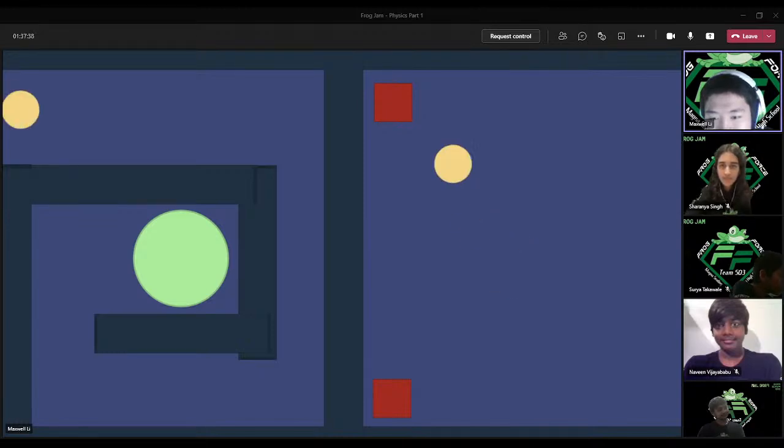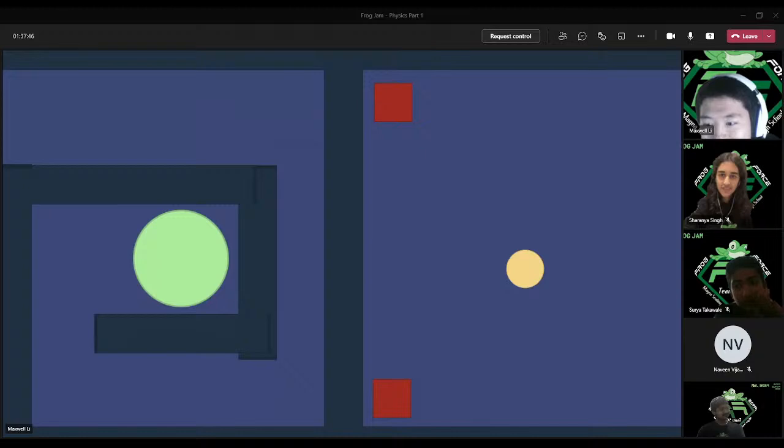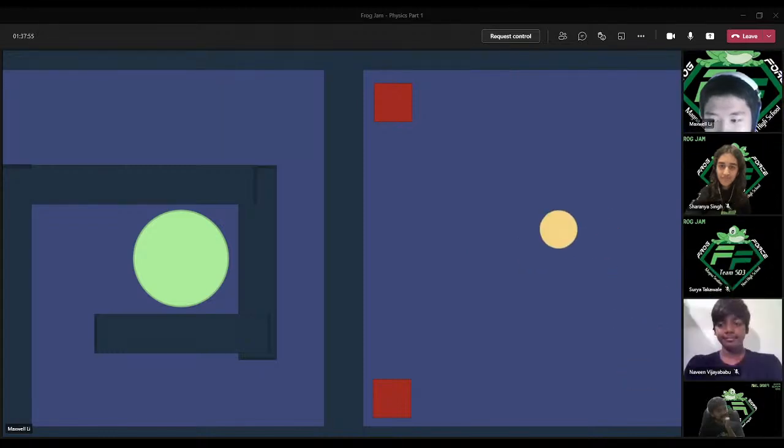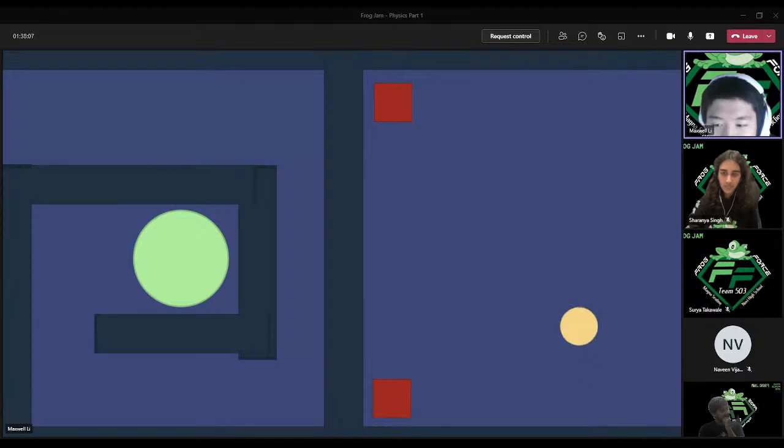So, honestly, I think I do have the best chances if I just move randomly. Okay, I think I found the way to stop the movement.